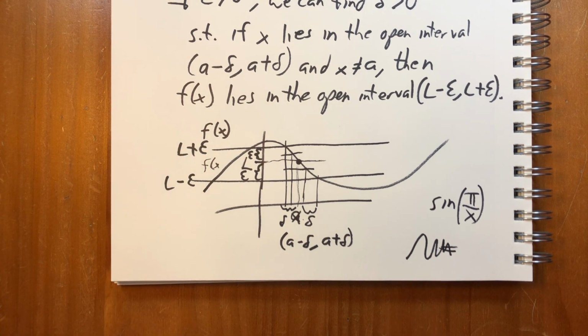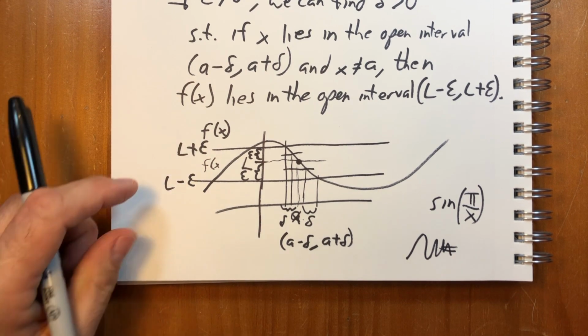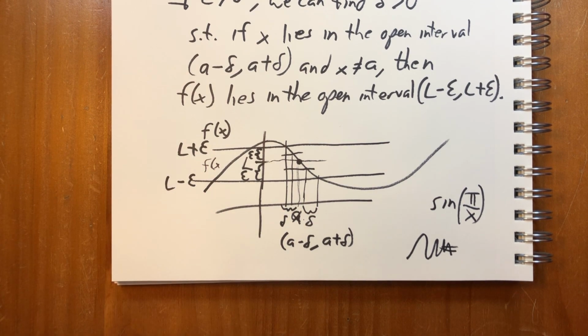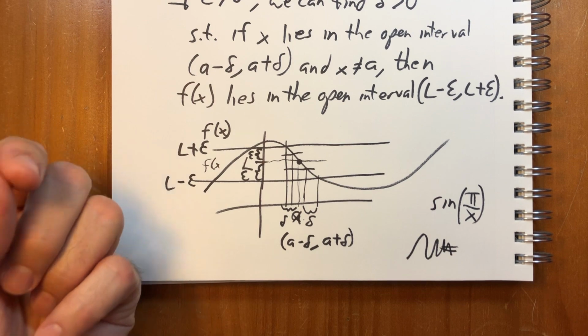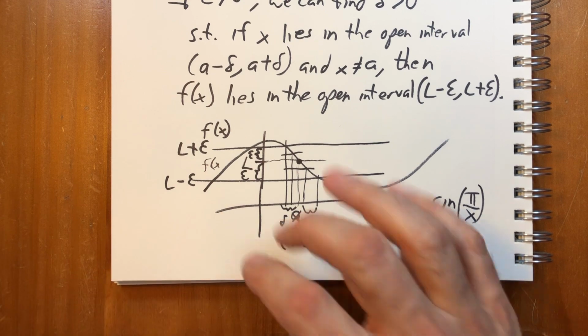So what we have to do in order to prove that a limit exists is that it's basically like a game or like a rule. No matter what epsilon you give me, I have to come up with some rule where I can plug the epsilon in and it'll spit back out a delta, so that no matter what you give me, I can just automatically give you a delta that will make this work, okay? That's how you prove the existence of a limit and the value of a limit. Okay, so let's see how that works.